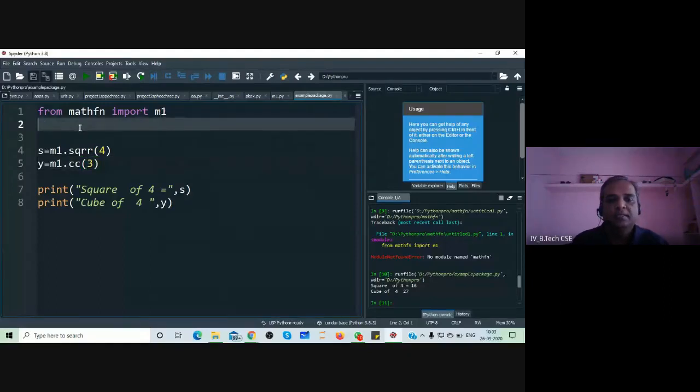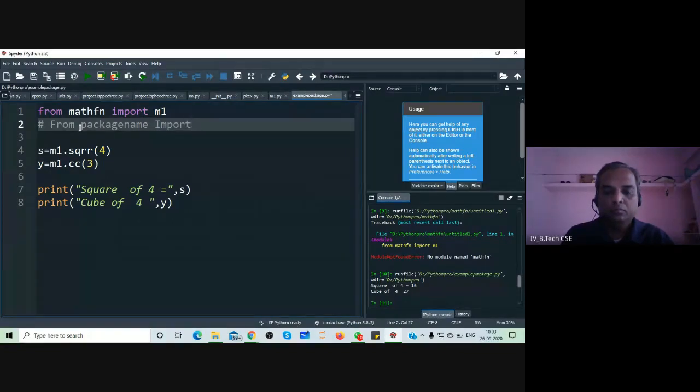So it is like that. I'm putting a hash and writing from package name import module name. So like that you have to do, and after that it is over.